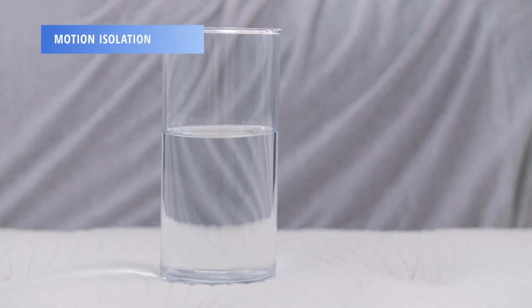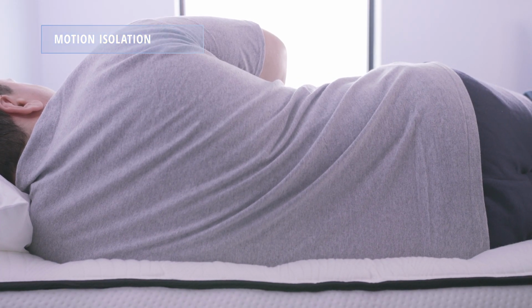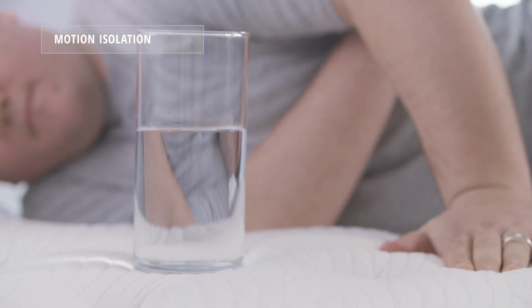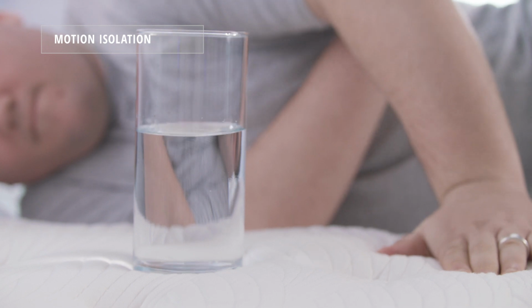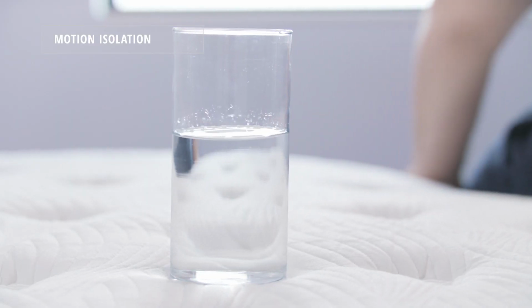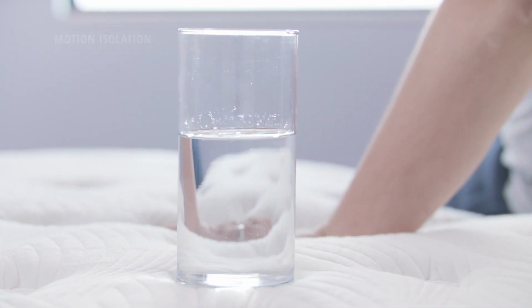Motion isolation refers to how well a mattress isolates or absorbs motion. This is especially important for co-sleepers so you don't feel your partner's movements across the surface of the bed. We found the Alexander Hybrid exhibited good motion isolation as shown by the water test performed by Isaac.